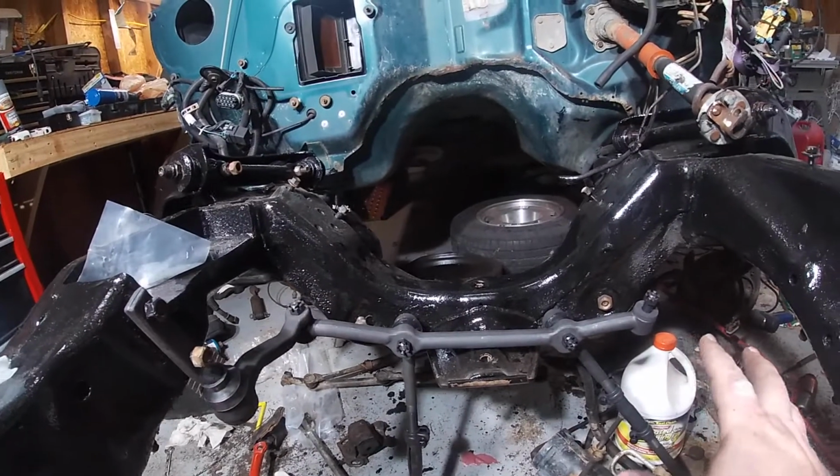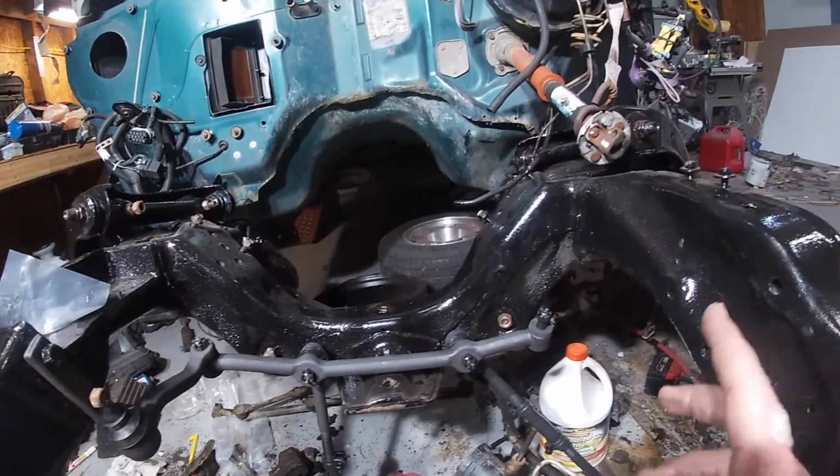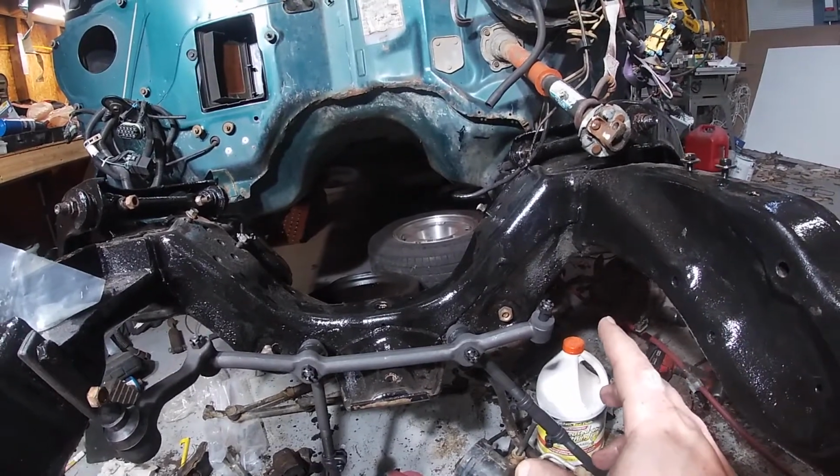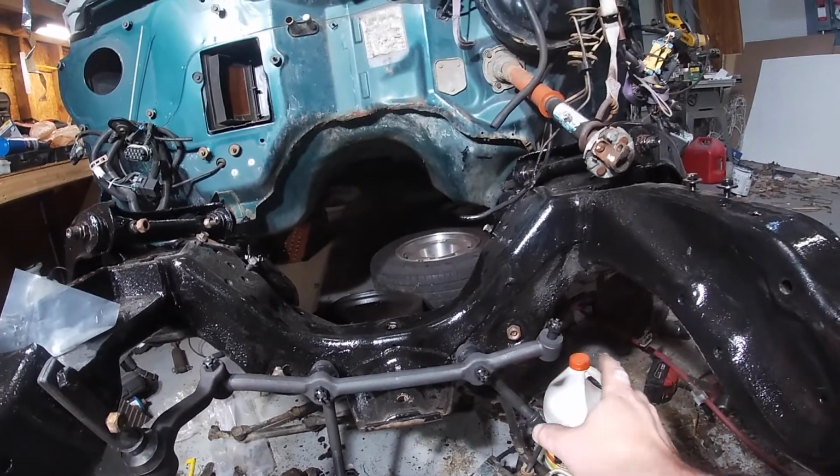So there we have it. We got new parts kind of mocked up. I am going to hold off on torquing everything down, because I want all the suspension together before I torque everything.